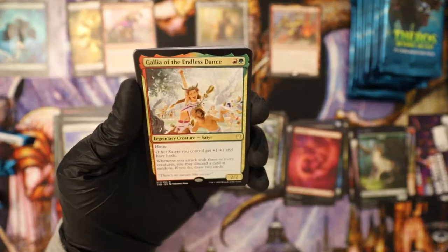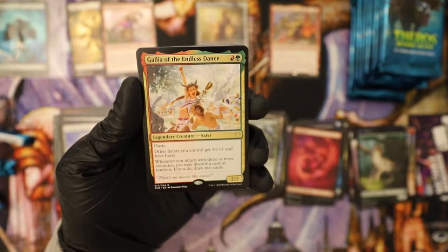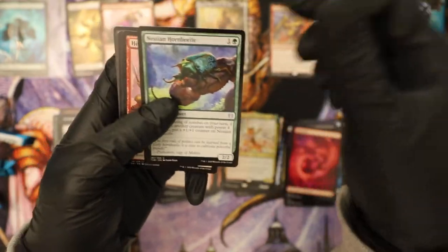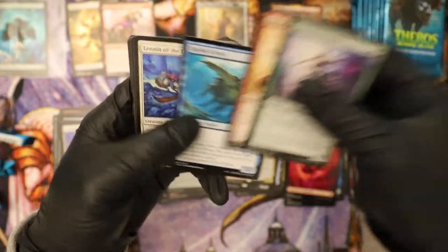Galea of the Endless Dance. Oh, look at that chick. She's really happy. $1.37. There's no success like excess. Okay. So that green guy wasn't even a mythic? Nope. Wow. That's a good rare. Maybe, is he the top rare?